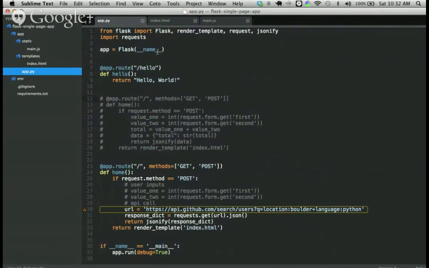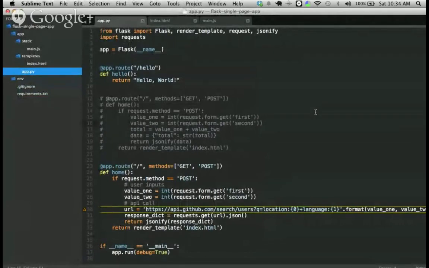Go back to app.py. We can actually uncomment these now. So value 1, value 2. That's fine. Okay, so now we want to go ahead and pass these values into the URL here. So let's take out location. And of course, let's take out the language here. So this is going to make our app dynamic. So it's not returning the same location and the same language each time. We can pick location and language, and it'll give us different results. So let's use the format method here with the function, and then pass in value 1, and then we can pass in value 2.